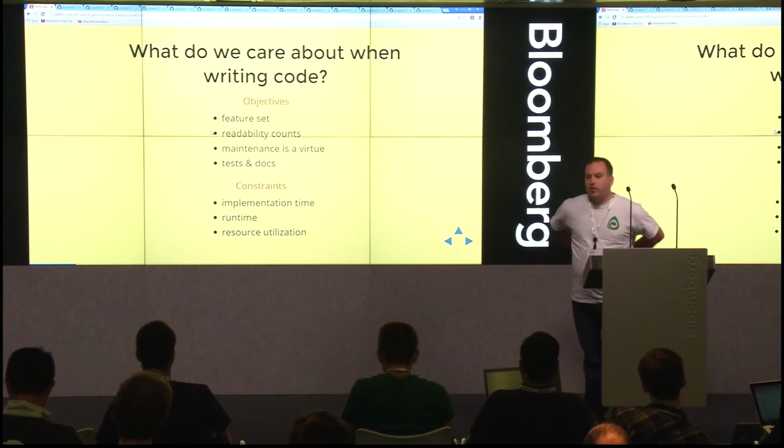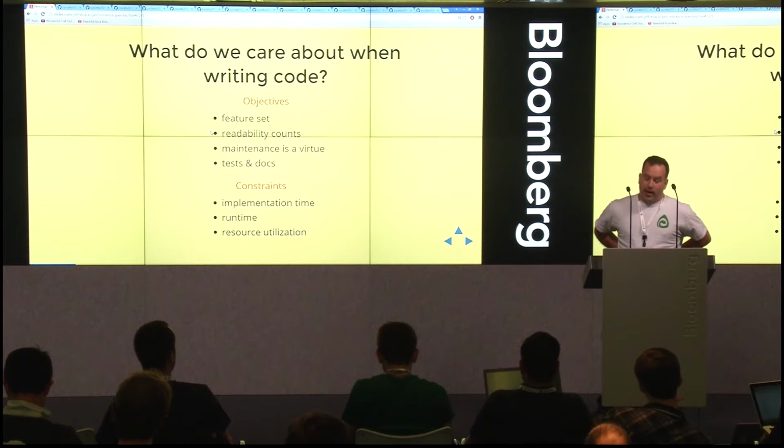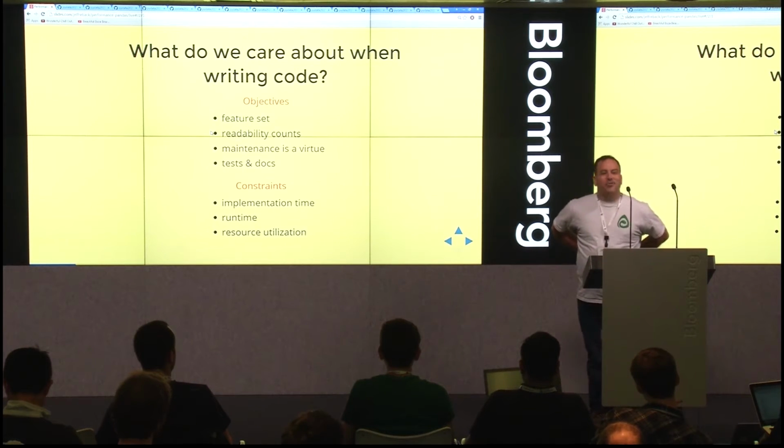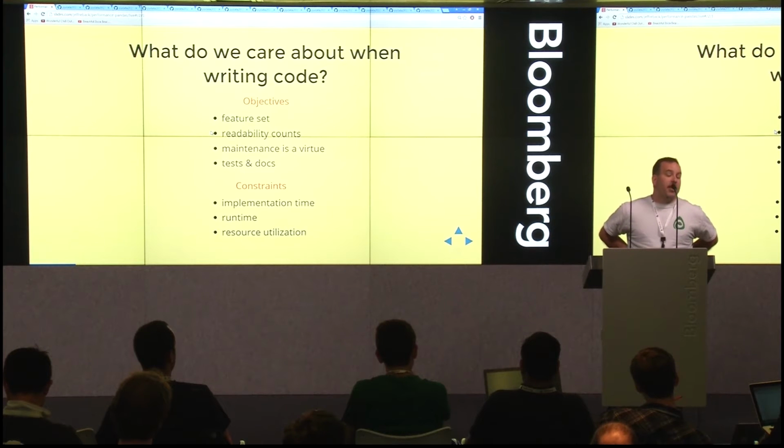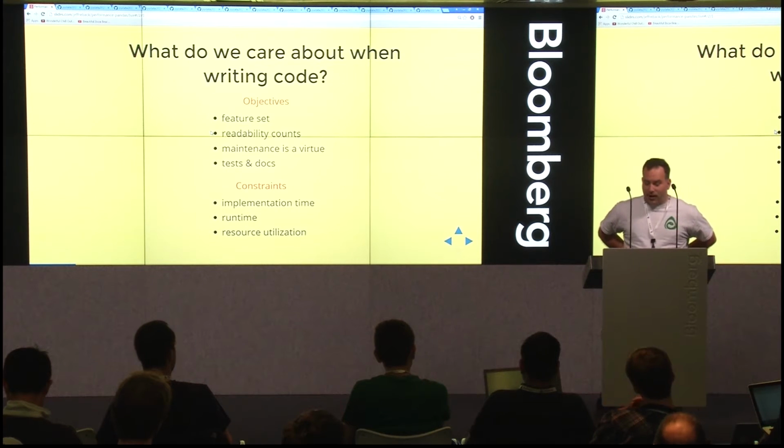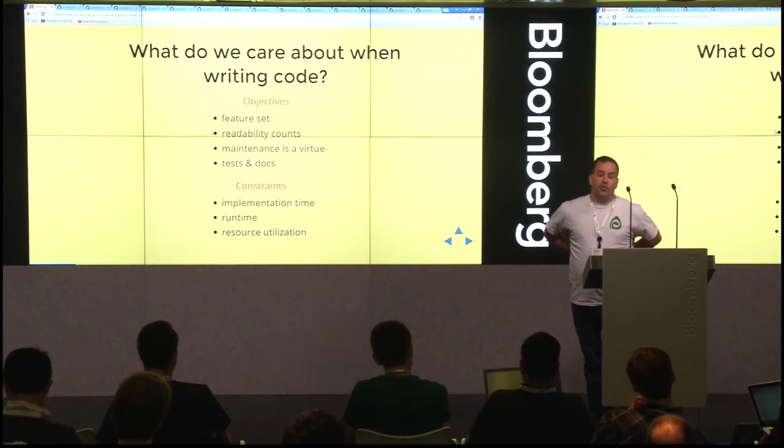However, there are lots of constraints when you're writing code. How long does it take to write the code? And, of course, what everybody seems to care about, how long does it take to run? Further, people care about resource utilization, maybe how much space it takes on the hard drive, or how much memory it uses. These are all important things. I'm not going to talk about anything today except runtime and resource utilization, mainly memory performance.